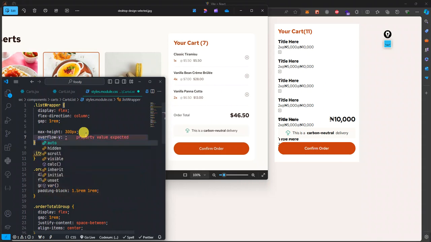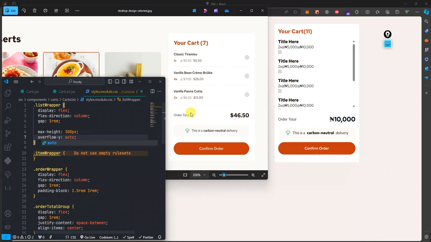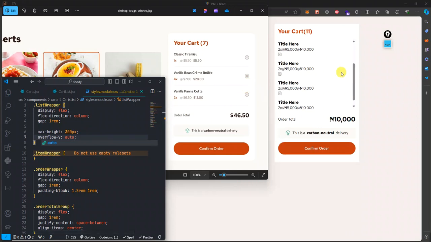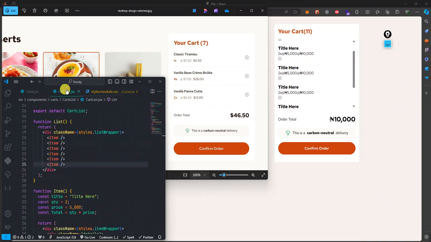So what do we need to use here? Not hidden. What you need is auto. So in case you need to scroll, give all that scrolling stuff. But if you don't need to scroll, don't show us anything, because the content is too small. There's no way it will be up to this 300. But once it's more than that space, just give us the scrolling that the user can use to scroll up and down, as you can see now. So once the items pass what they need to be, it will give us the scroll.